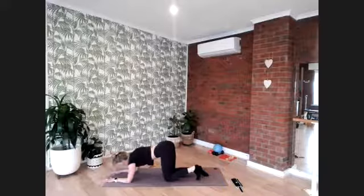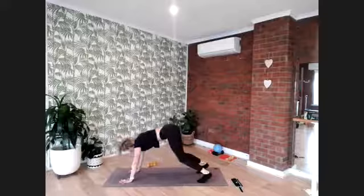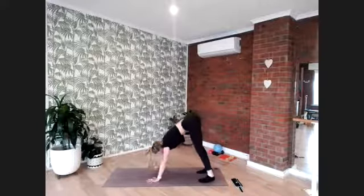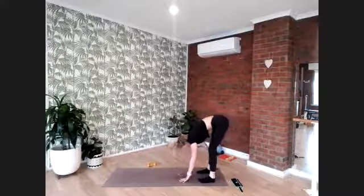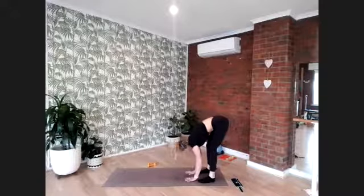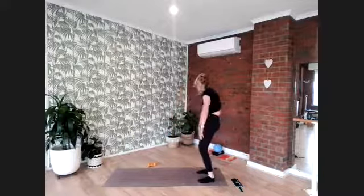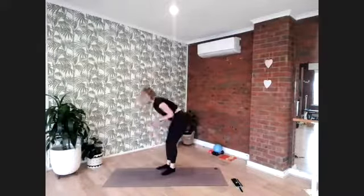Pull that knee in, press up through those hands, curl your toes into the floor, lift your hips to the sky. Now walk towards your toes handprint by handprint. Once you drop at the heels, take a little pedal and shake out the knees and the back of those legs, and slowly start to arrive in standing. Grab your hand weights and just hold them in front of your chest.